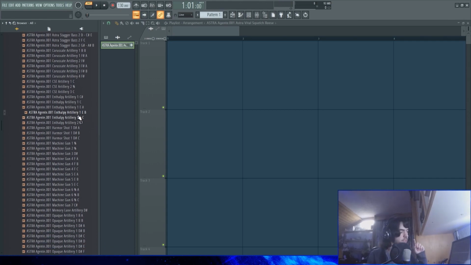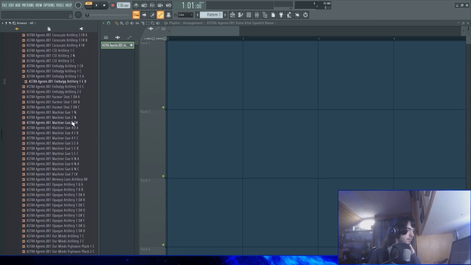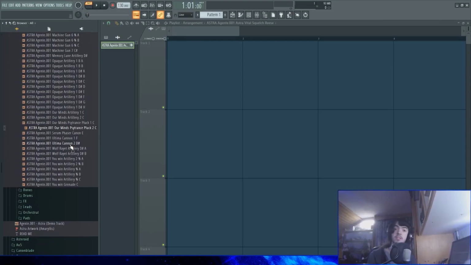One thing, I'm not entirely sure if I could show that in the demo track, but I also made a few machine guns, which were inspired by the genre of deathstep. If you know deathstep, then you might like those basses. That was just my best attempt at making those very nice machine guns. I like this one specifically. That was the bases folder.